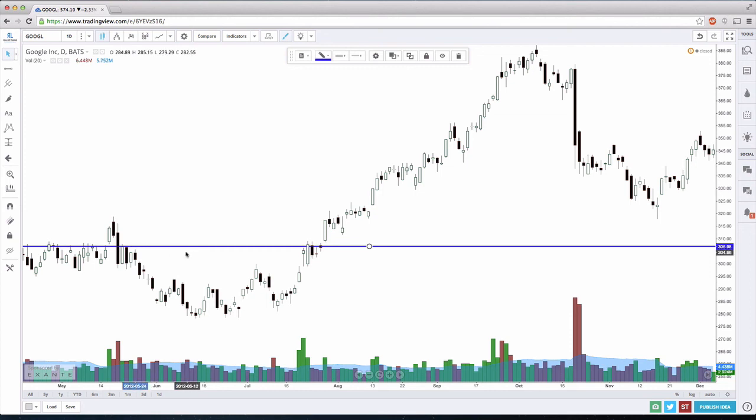So you guys can see if I draw a resistance right here, you'll notice that this was a very good resistance line. And once and if we broke out of that resistance, kind of like we did last time, we were more or less guaranteed to at least go a little bit higher. So this is absolutely the breakout candle. And not only does it break out, but it also gaps, which is fascinating. Has a really strong gap.